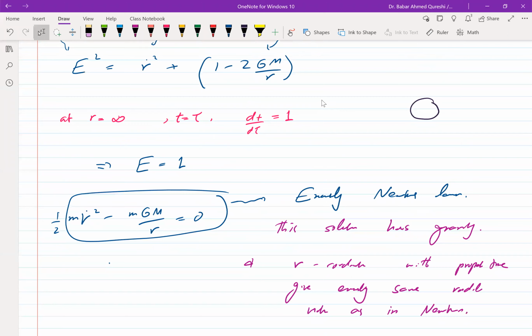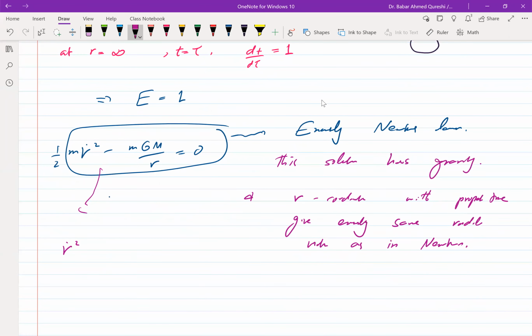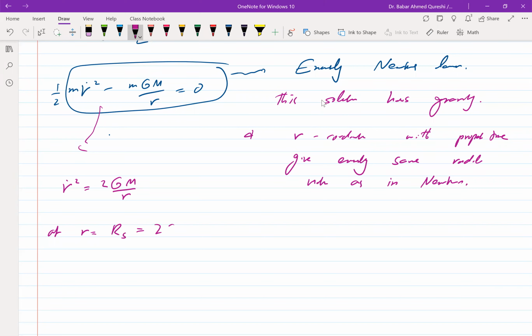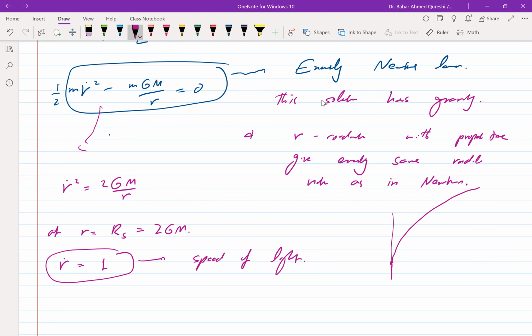Now let me go back to this equation. I had derived this. When I reach, there was a 2 as well, r equal to r_s, which is 2GM, what happens to r dot? This becomes 1, the speed of light. So the particle, at least in these coordinates, when it's reaching the horizon, there's no intuition that it is not able to cross the horizon. It's actually moving very fast. This corresponds to, if you reverse this trajectory, coming out of the horizon to reach infinity, you have to start at the speed of light.